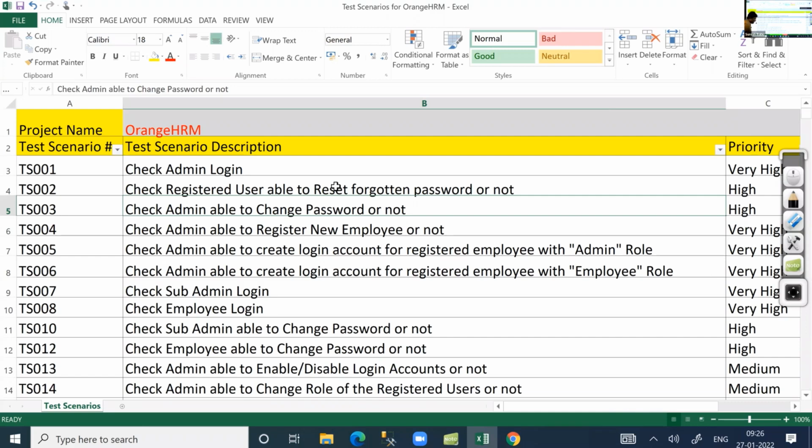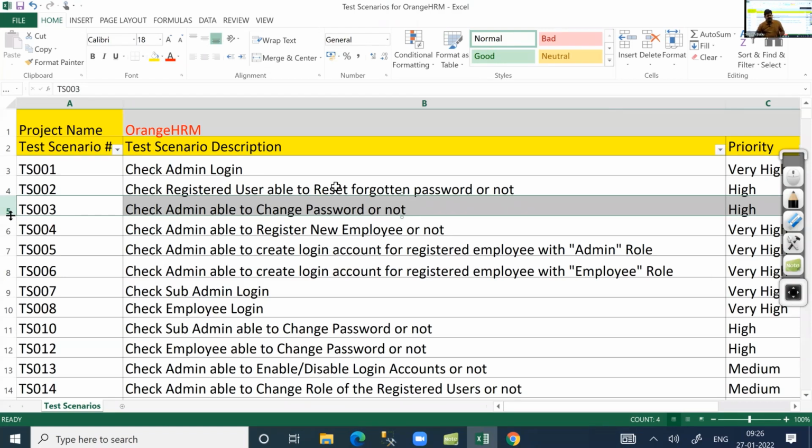Change password. Any user will log in. They click change password. Subadmin trying to change the password. Admin trying to change the password. Employee trying to change the password. Will a developer develop 3 separate forms or 3 separate features for change password? A developer will create 3 programs or only 1 program. Any user who wants to change their password clicks change password. It redirects to one page: old password, new password, confirm password. Any user can change their password. Then why have 3 here? Like the previous one, I can eliminate another 2.